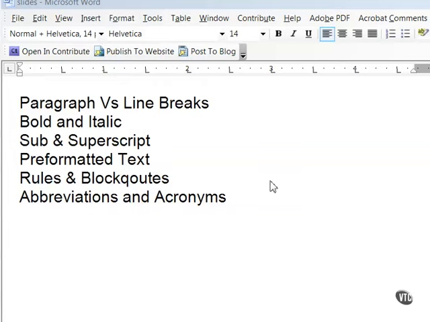Now, other than the tags described in this section, most of your page formatting will be done using CSS. So let me move on to the next movie and introduce you to some of the more important CSS text properties so you can compare and contrast them to the tags that you've learned about in this section.